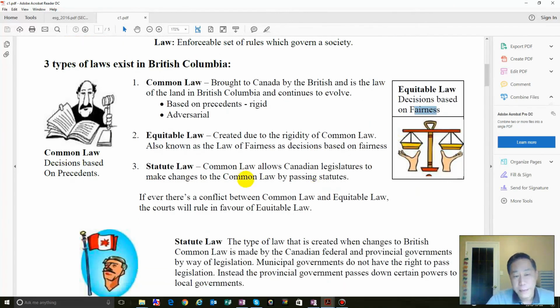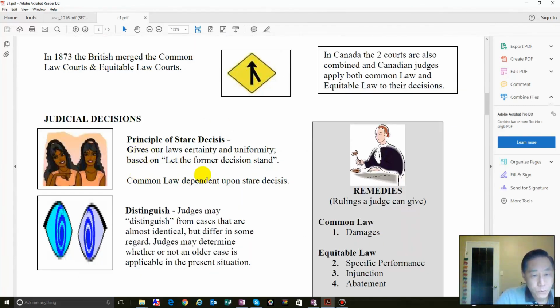Then, statute law, as the name suggests, refers to written law, and in other words, it's also called legislation. This came about later when modern society emerged and Parliament began to take the lead. Anyway, the point is that in common law, there's the principle of stare decisis. This is in Latin. It means "let the decision stand." You absolutely need to know what this means. It means to follow precedent, to go according to previous decisions.